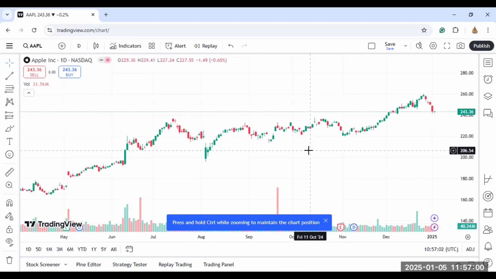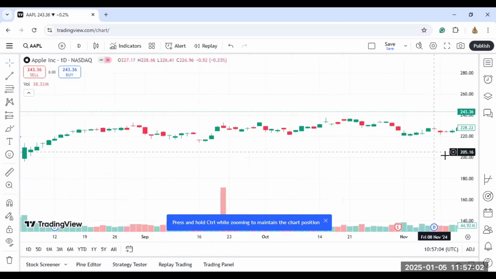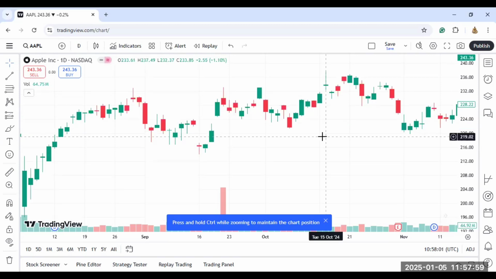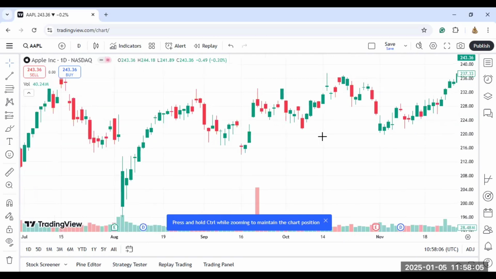Or if I've distorted it like this again, you can come to where you see this place. It's showing you the price of the asset that you are analyzing. So at this price level, you can also reset the chart. You see this A that is here is telling you auto fit data. So you click on it and it will auto fit everything for you on the chart. So just know you can shrink it using any of these options that you are seeing.